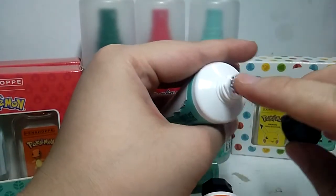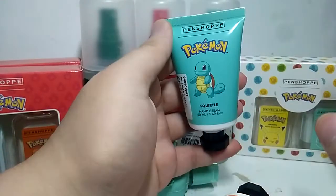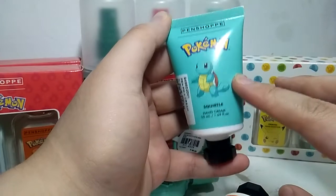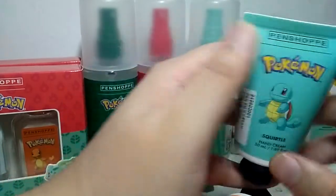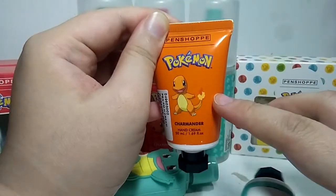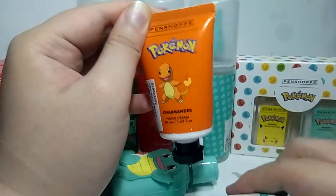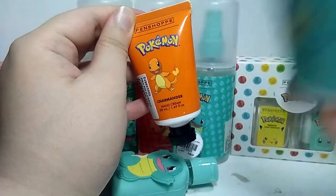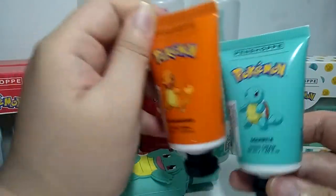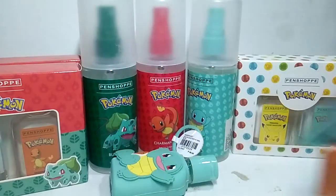I didn't open it yet. It still has this foil covering, but I don't intend to open it on video, because I want to prolong its shelf life, because you know, this is quite a lot. I think it will take me quite a while to finish using all of this. So I'm not going to open this one yet. Anyway, those are the hand creams, Charmander and Squirtle. I think they also have Pikachu and Bulbasaur, but these are the ones that I saw on the shelves.